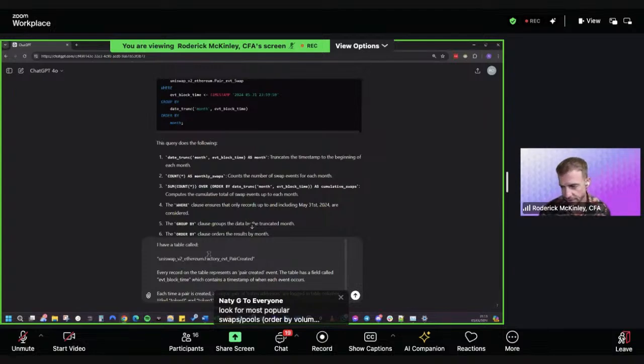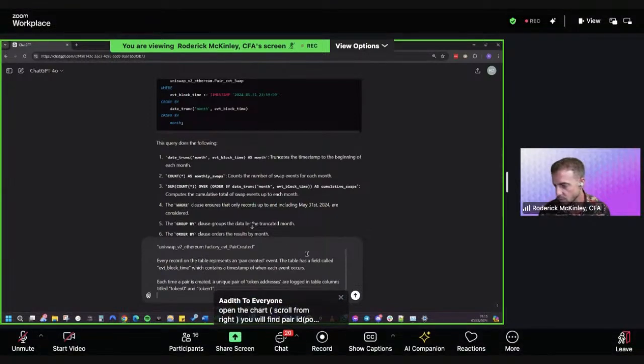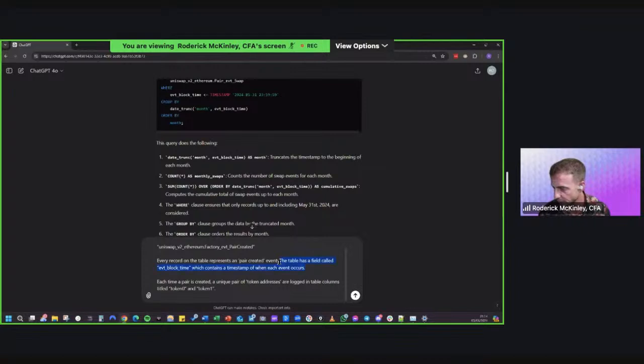So, dear ChatGPT, I have a table called Uniswap Ethereum.factory event pair created. Every record on the table represents a pair created event. The table has a field called event block time, which contains a timestamp of when each event occurs. That's actually not relevant, because we're going to sort this by year. Each time a pair is created, a unique pair of token addresses are logged in the table columns token 1 and token 0.